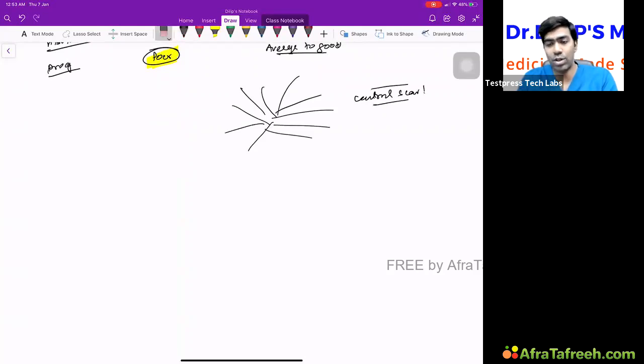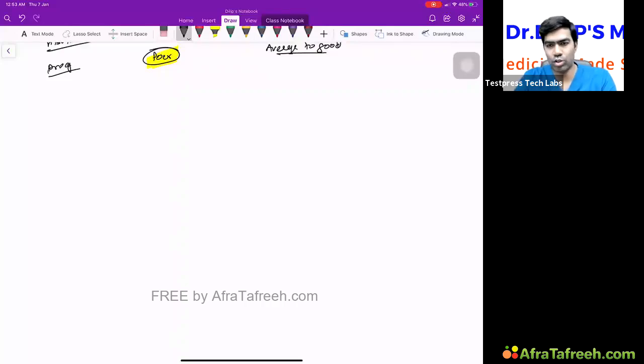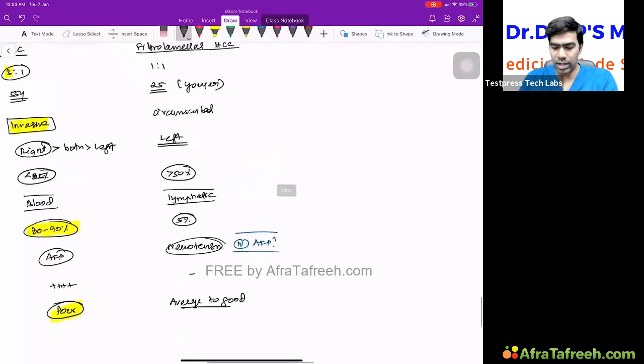But if they ask you how to differentiate fibrolamellar type of HCC from focal nodular hyperplasia, remember the technetium-99m sulfur colloid scan. That will typically show uptake in the setting of FNH, but it will not show any uptake in the setting of fibrolamellar HCC, because HCC means they don't have any Kupffer cells, but FNH will have Kupffer cells. But remember, fibrolamellar HCC also may have a central scar similar to what you see in focal nodular hyperplasia. This is the difference between traditional HCC and fibrolamellar type of HCC.